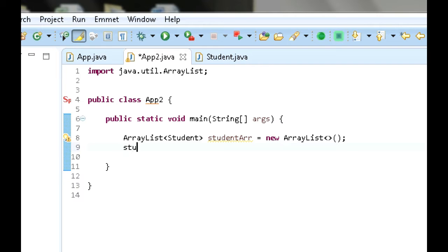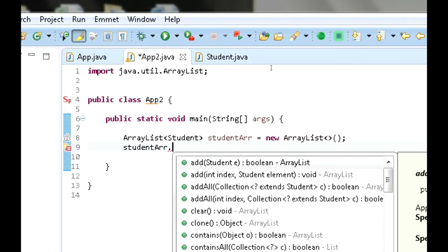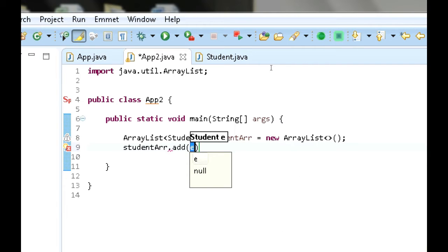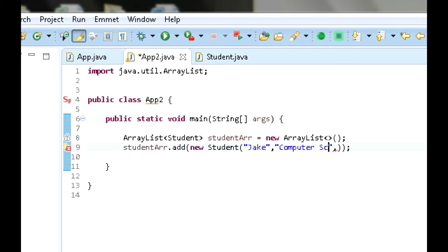So we would go studentArray.add(new Student), and then in here we would just add each one of our attributes for Student. So we would go Jake, which is the name. We'll then give this student a major, let's just say computer science, and then we'll give this student an age, which would be 18.